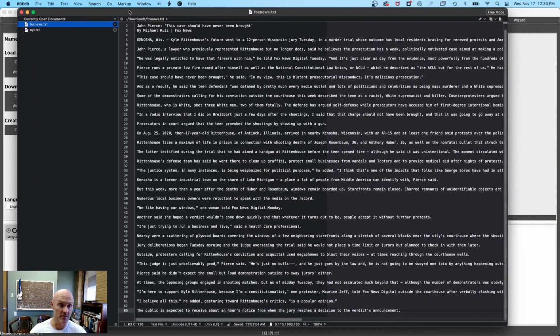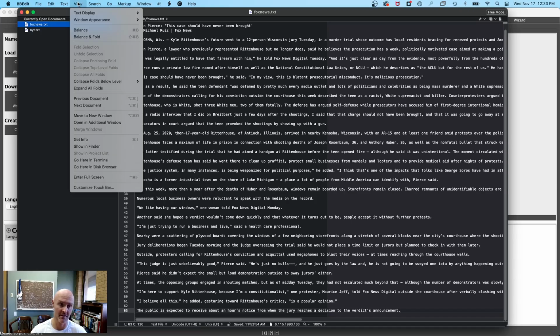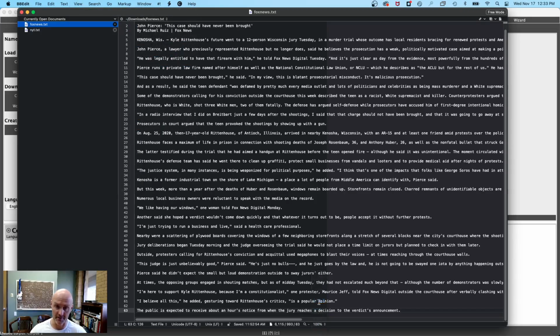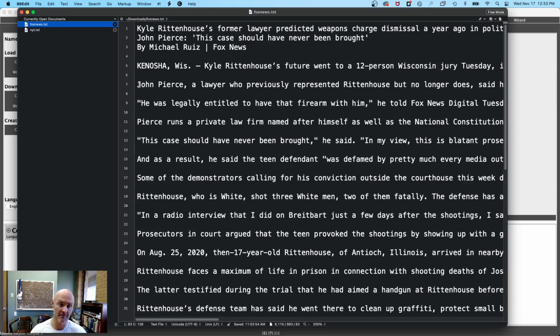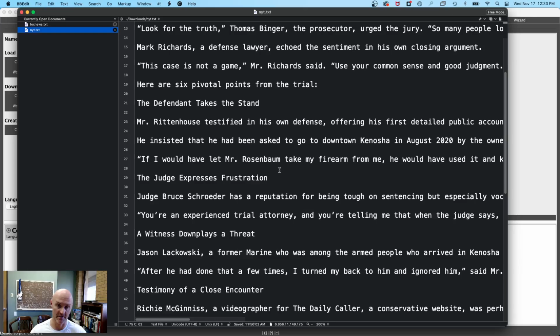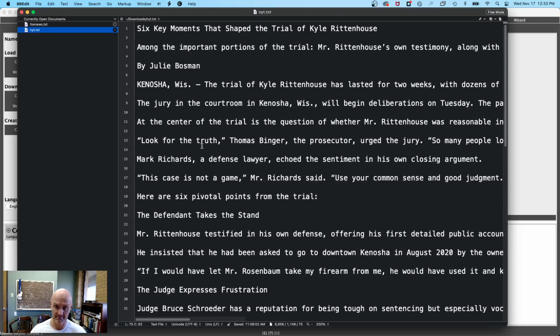So here we have the Fox News article. I just copied and pasted the text right out of the website, and avoided trying to get anything that wasn't part of the text in there. We'll make this a little bit bigger so that you can see, but it's just a very standard text file. Each paragraph is on its own line, and very simple. Same thing with the New York Times. Each paragraph is on its own line. I just copied and pasted it in, and it's just what you would read if you were reading these articles on the internet.